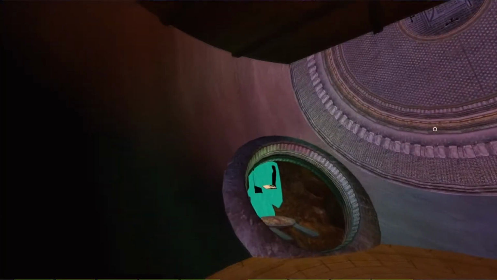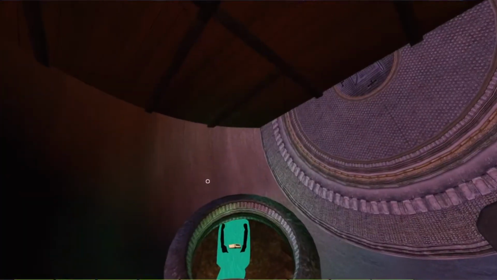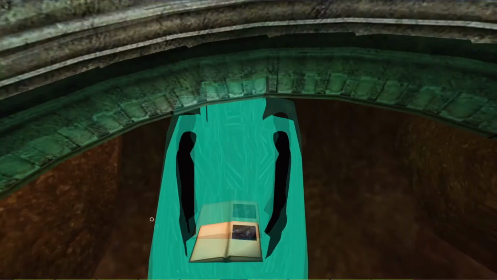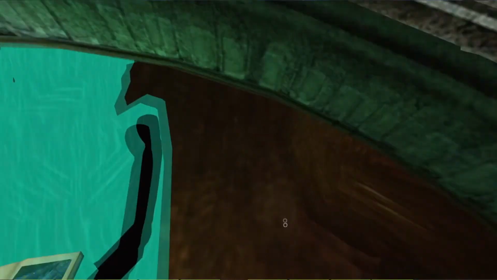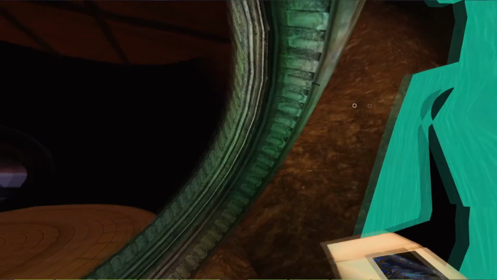I'll probably end up just changing it up so the inside of the pod has its own lighting separate from the day-night cycle. But for the moment, it's all nice and dark in here. But yeah, I need to fix that. Otherwise, it's looking pretty good, though, I think.